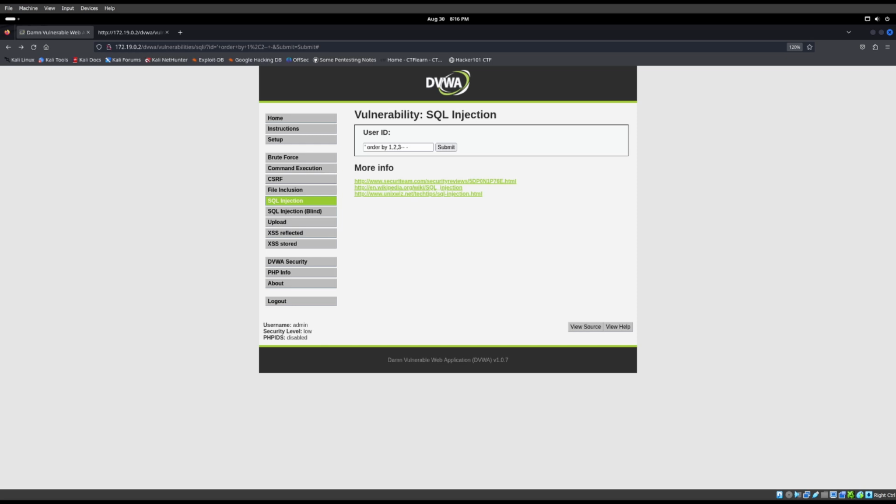So now we want to see if we are able to drop a database. I'm just going to go back and grab one of the things for the class here. We'll try the one for DVWA. Actually, let's go ahead and show that we have DVWA access first. And instead of typing this whole thing out, I'm just going to grab something from the class, copy that in, and hit submit.